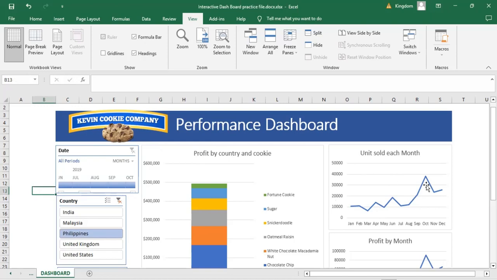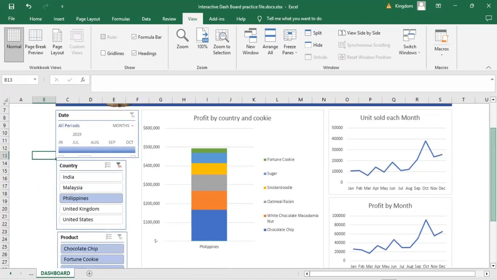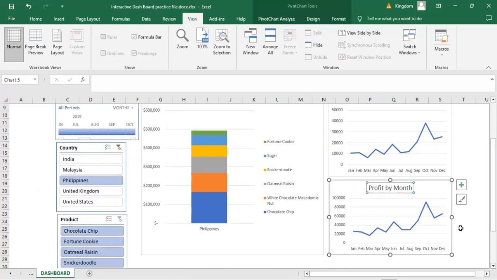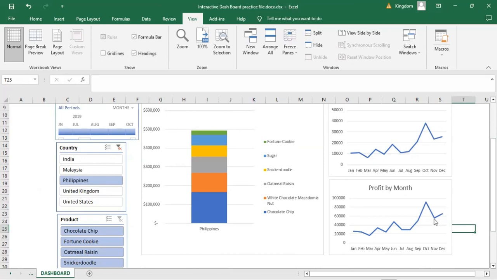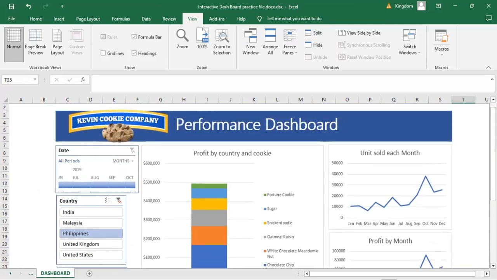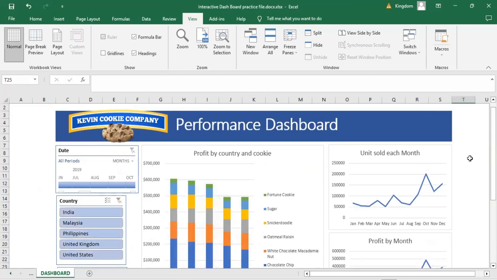Let's say you just want to keep track of your monthly sales, and also this one is keeping the profits. Now you can see that there is a decline towards November, December, and the highest profit by month was made around October of this given year. So this makes the whole thing very interactive. And remember, the more data you add, the more interactive the dashboard becomes.